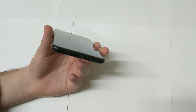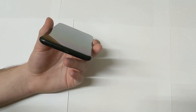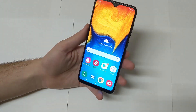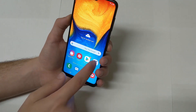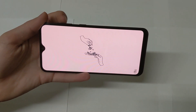Another pro of the design is that you still have a headphone jack — the new Samsung flagships got rid of it, so if you're still into that, it's still here. The speaker is fine, though not as good as the J lineup to me — the side speaker on those sounded better. I'll give you a sample listen and then talk about the camera.